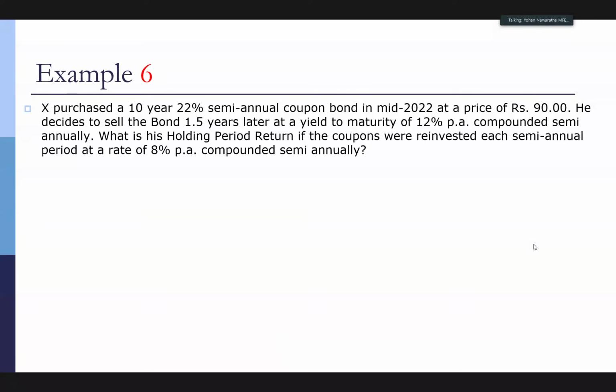Ma'am, what's the reason for taking the coupon out and reinvesting at a lower price? You're not taking the coupon out, right? Somebody's paying you the coupon. What do you do with that coupon? That's the question. So, like the issuer is paying you a coupon. Like if it's a government bond, the central bank on behalf of the government is paying you the coupon. So it's not that you're taking the coupon out. What do you actually do with that coupon?